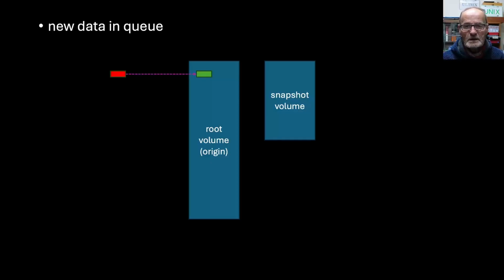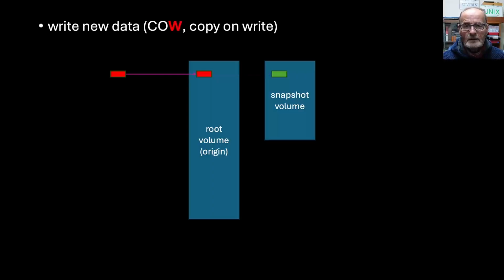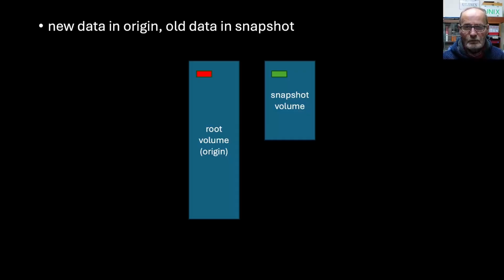So what we actually do is this. We actually copy the data that we're going to overwrite onto the snapshot volume. Having done that, we now have the ability to put it back at a later point. Now, the whole process is known as copy on write, and this is the copy bit. So before we write our new data, we copy our old data. We can then write our new data, so the write bit of copy on write, and then basically what we have is the root volume behaving exactly as it should do, and we have a snapshot volume with a copy of the original data before it was changed, and that is the important thing.